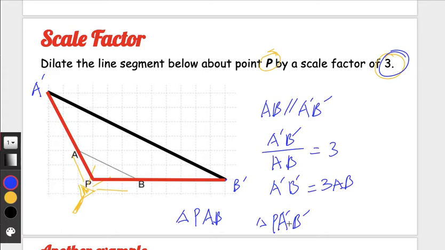And clearly, based on what we said, the dilation is going to create an image and pre-image. They have the same shape but different size. So that means these two triangles are similar. That's why I put dilation in the same unit as similarity, because this is exactly how related they are. Dilation will give us similar pictures. That's what we mentioned before.